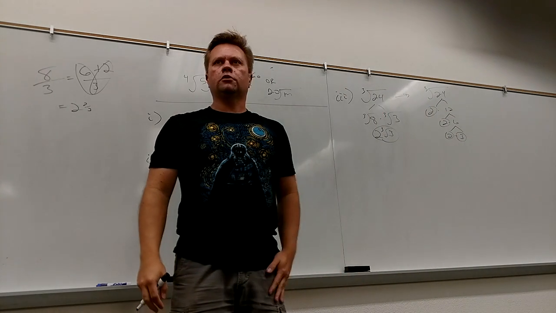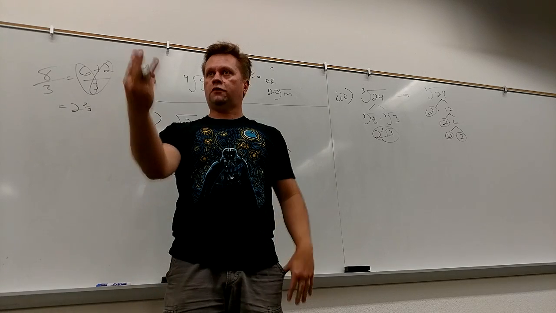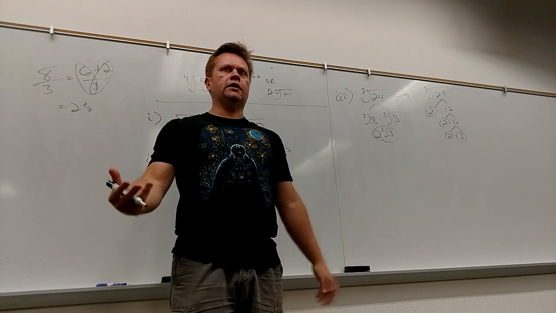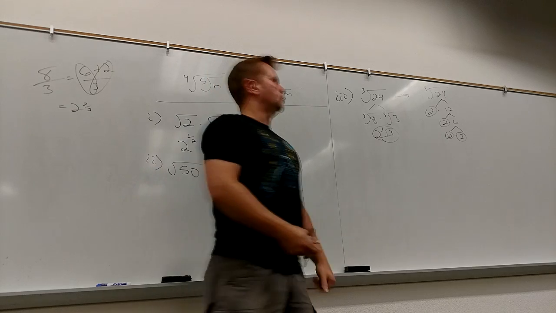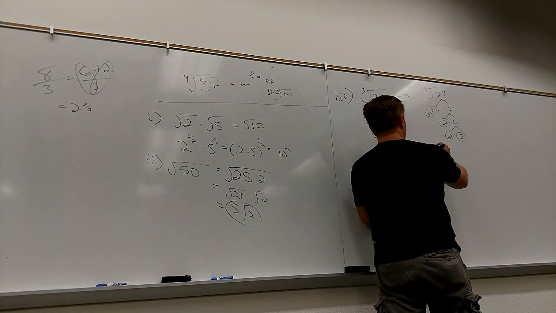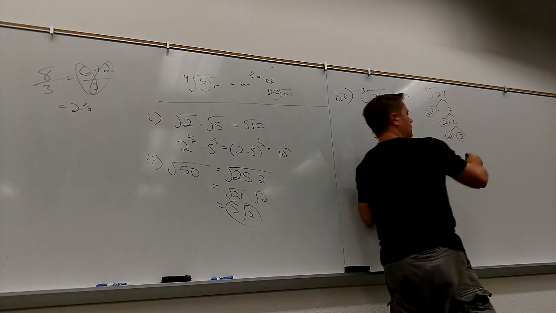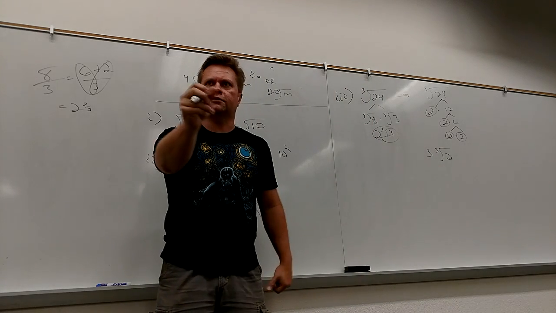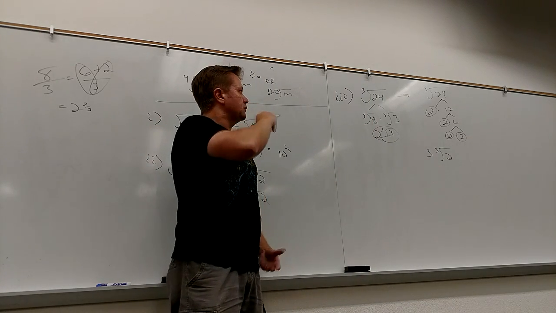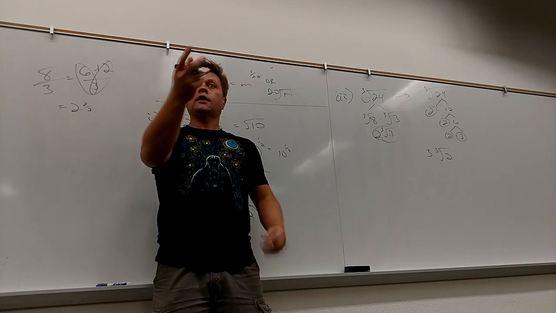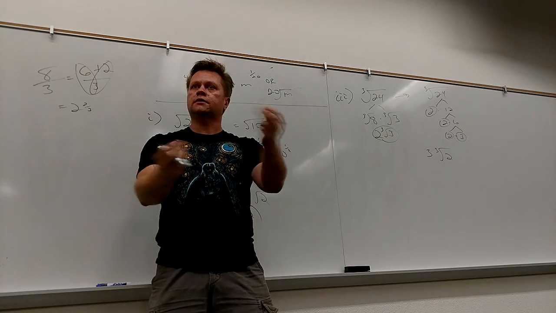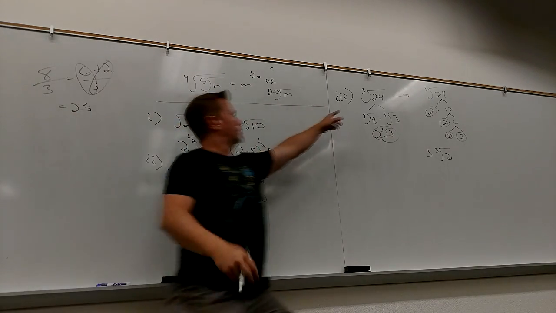What is a cube root looking for? Groups of 3. What do I see a group of 3 of? 2. What I get is the wrong answer. What have I done wrong? That is wrong. Don't write that. What have I done wrong? Yeah, the 3 and the 2 in the wrong place. See, that could never happen doing it this way.